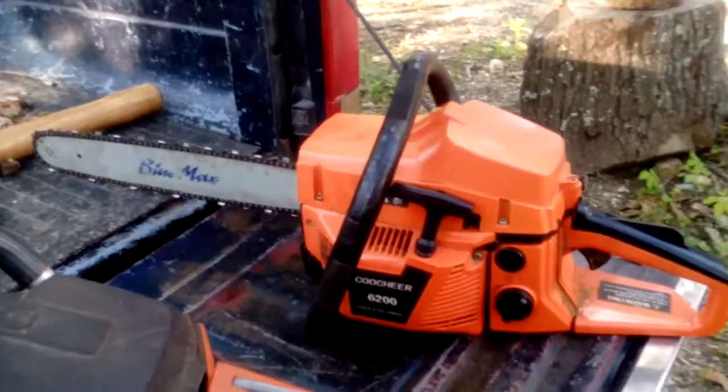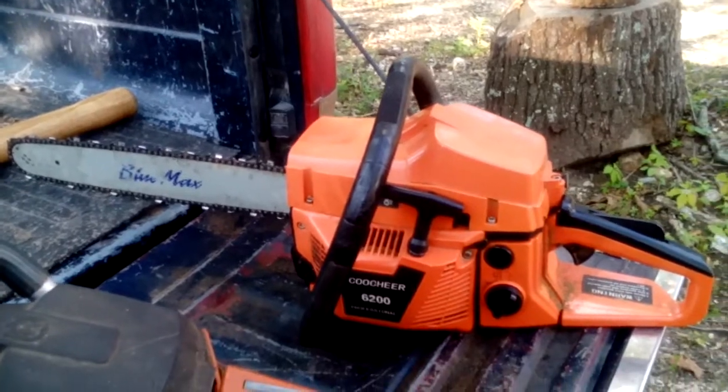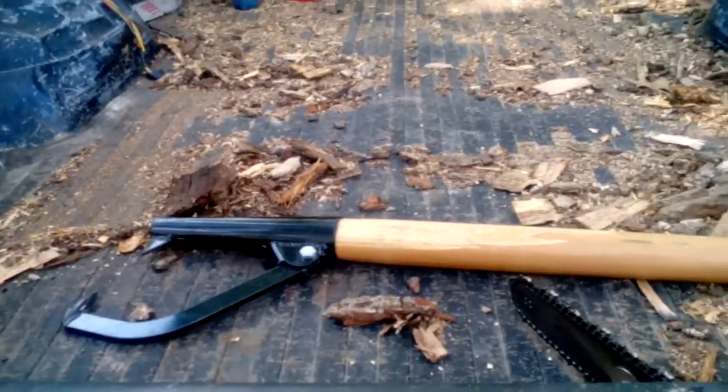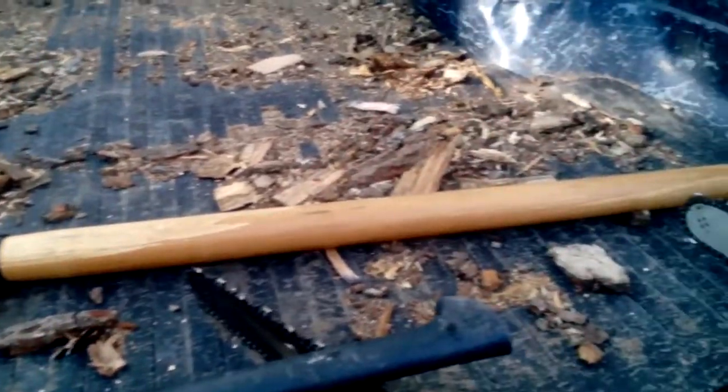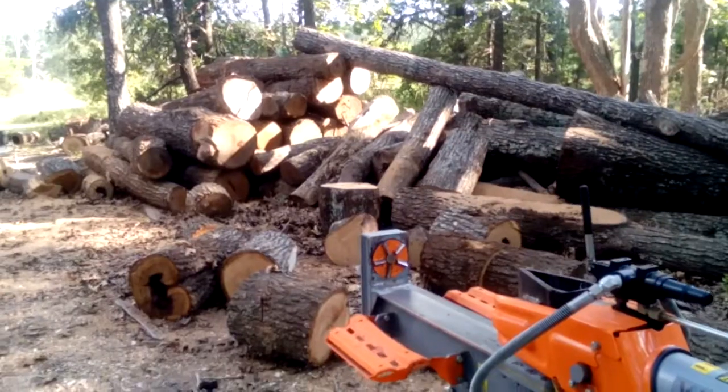I brought out my old $90 Chinese chainsaw today. I'm going to run it a little bit for you. And I got my Fiskars Black Axe. And I got my brand new cant hook for rolling these logs down off this pile right here.